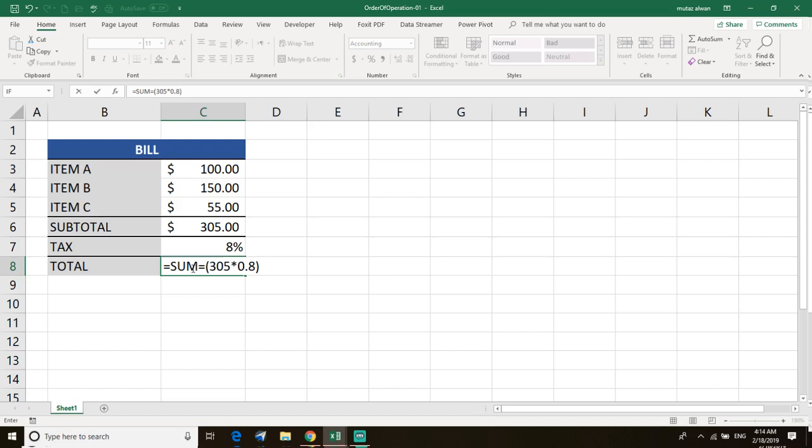Then usually how it will happen is, if you don't do it like this, you will see an error. I want you to see that error, so we'll do it another way here.